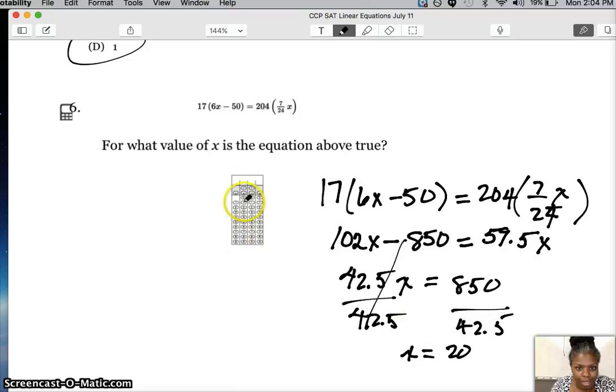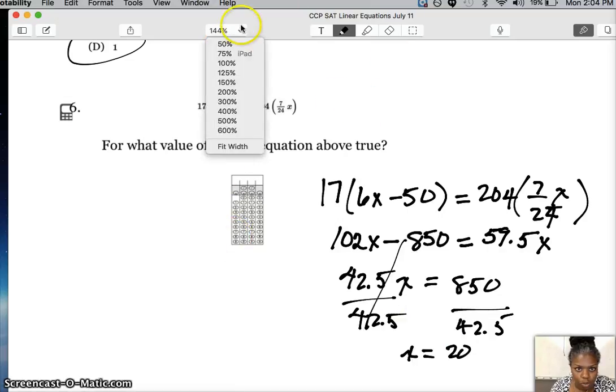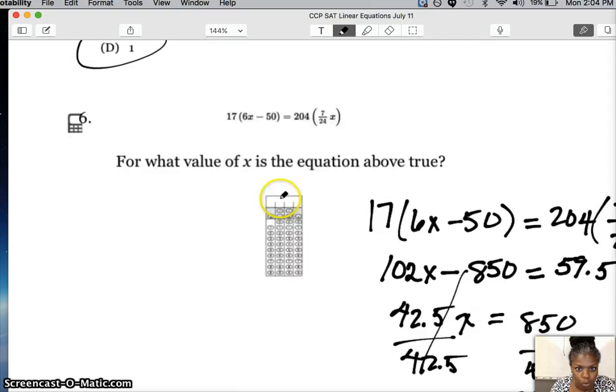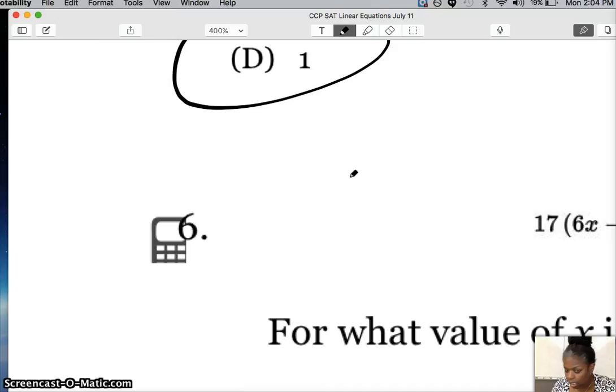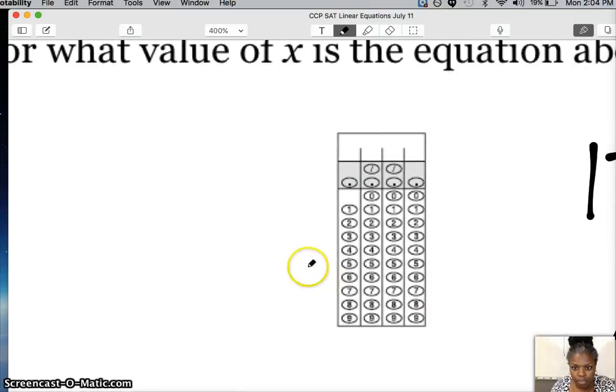This isn't really a great visual, but let me see if I can make this bigger real quick. Whoa, too big. Over bigification. All right, so the answer is 20. When you put your answer in, you can put your 2 there and your 0 next to it when you're filling in your answer key. Does that make sense? I hope it does. So you've got your 2 and your 0, and then you're going to fill in 2, and then fill in 0, and you're going to leave everything else blank.